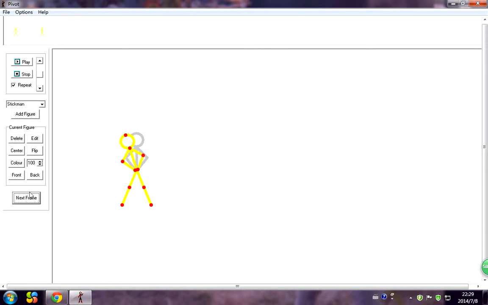So I'm going to turn it a little, add a frame, turn it a little, add a frame, turn it a little, add a frame, and do it again and again and again. I think that's what all animations do. They just do almost the same thing again and again to make it walk and sit and stuff. So I'm almost done with my new stuff.